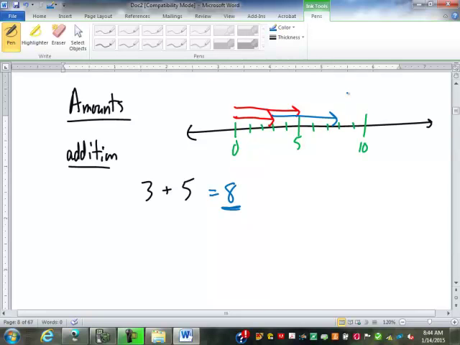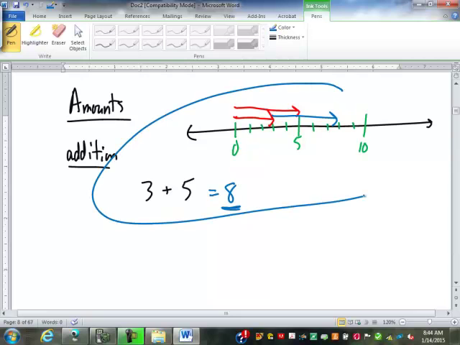Again, I'm not going to insult you by going over basic addition facts. I'm going to assume you know how to do basic addition. But I wanted to go over it a little bit because at some point we're going to talk about negative numbers, and having this visualization for adding numbers is going to help us a lot with the negative numbers.